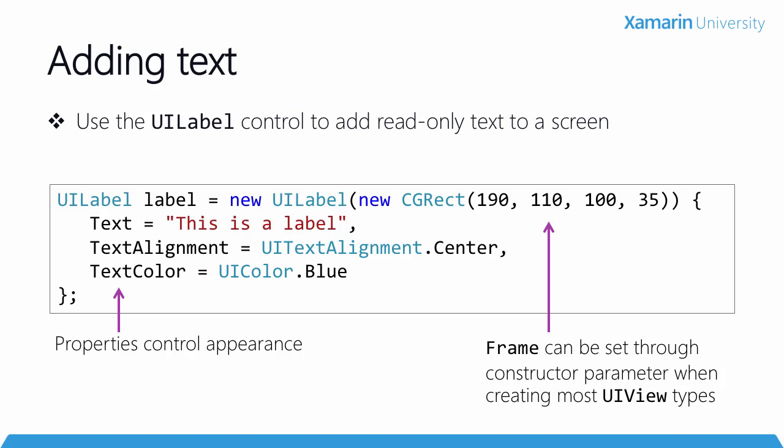Then we're going to set 3 other properties. Text, to set the text that we want to display. Text alignment, to decide how the text is aligned. In this case, we want it to center within its frame. So we define the frame for the button, and that ultimately will set the bounds. Then by setting the text alignment, you're centering the text within the boundaries of where it renders. And then we're setting the text color. In this case, again, we're going to use our UIColor class, but we're going to use a different static property on it this time called blue. UIColor has several colors that are predefined on it: blue, green, red, yellow, that kind of thing. So we're just going to use the built-in blue color. You can use a custom color with FromRGB, or you can just use one of the built-in colors if you choose.